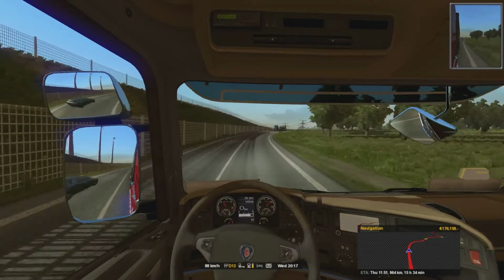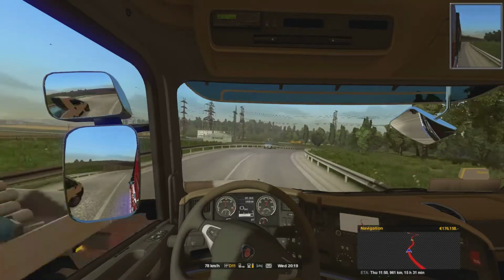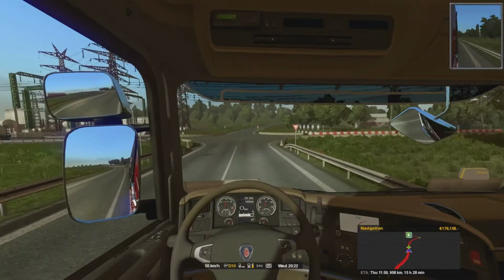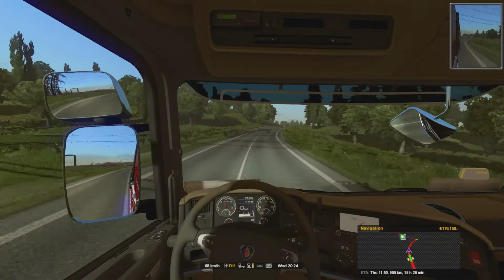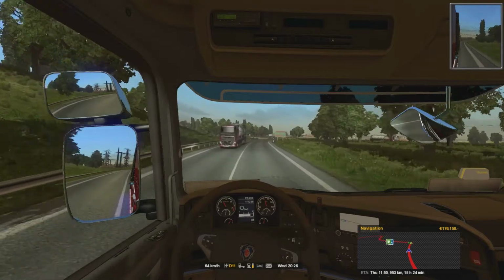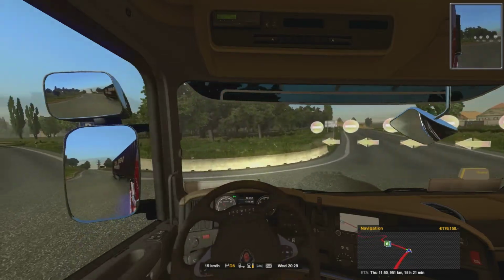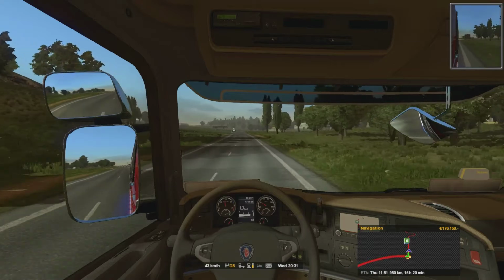And I think we're on a 2-lane, so I think the speed limit is 80. So we're going to just roll it down a little bit slower. Let's slow down a little bit more because I'm going a little bit too fast. All right. Like I said, in this truck, guys, I got this new engine in here, and before I know it, I'm cruising along at 90 kilometers an hour on a 2-lane blacktop, and then a turn comes up, and it's like a 90 hard right, hard left, whatever turn, and the next thing I know, I'm rolled up on my side. And here we go. This is what I'm talking about. I got to turn, and that's what the retarder's for. Beautiful. Absolutely no brake right there. All retarder. I love the retarder.